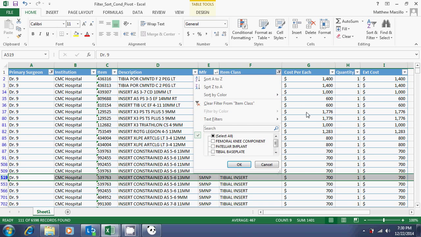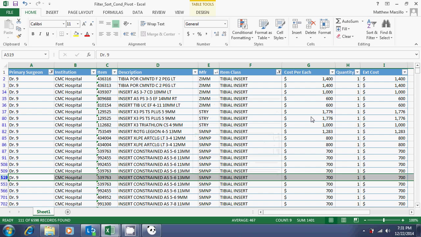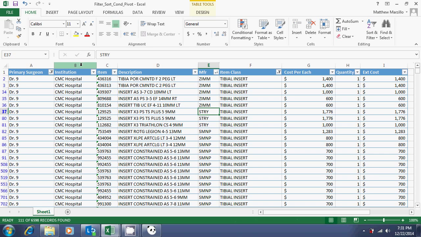Okay, well that's pretty much it for filtering and sorting. If you have any questions, please feel free to email me. But like I said, the most important thing is making sure that you have your data in the right format. You have headers that are complete with some good descriptions. You have a complete data set, and that you're applying the format as table inside the data set, and then just kind of have some fun with it.